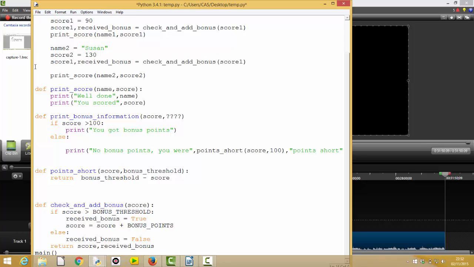I need to do the next call down there. So obviously in this case it was score 2. And how's that help me now? Well, when I now come to print the information about what happened, if you look at the moment in my print bonus information thing, I'm having to look at the score and see whether it was greater than 100 or not. I don't need to do that anymore. I don't need to do the calculation, because up here I've got a Boolean variable whether they received a bonus or not. That was the whole point of it. It was telling me up here whether a bonus was received, so I don't need to redo the maths.